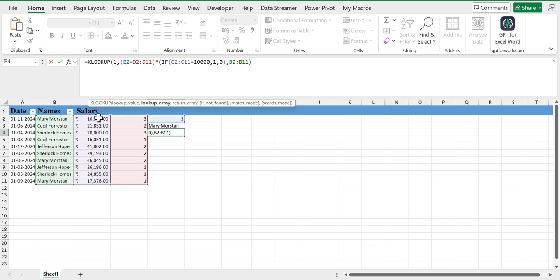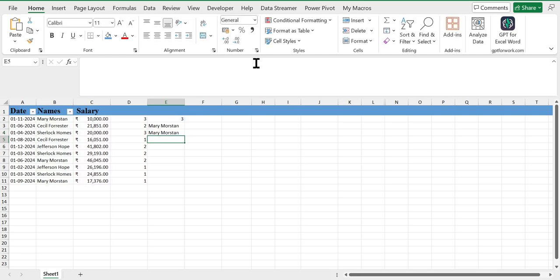Close this lookup array, the return array is set, and then if you run this formula, you'll see it's giving me the name Mary Motson because this is the person who is having a salary of 10,000. So let's just change the name to see if it is working properly. Yes, it is working properly because now Sherlock Holmes is appearing a total of 4 times, which is the highest count.